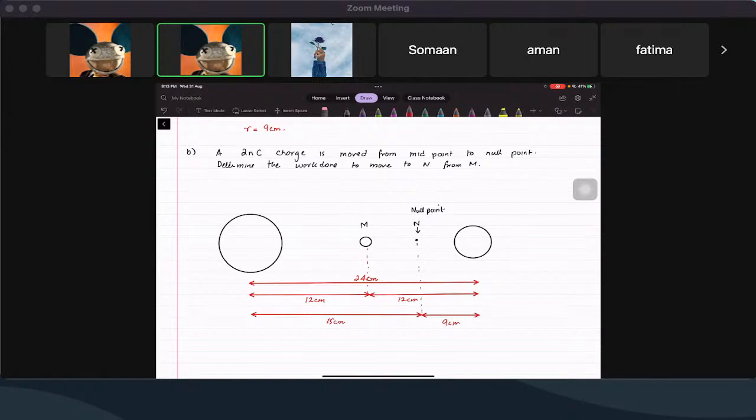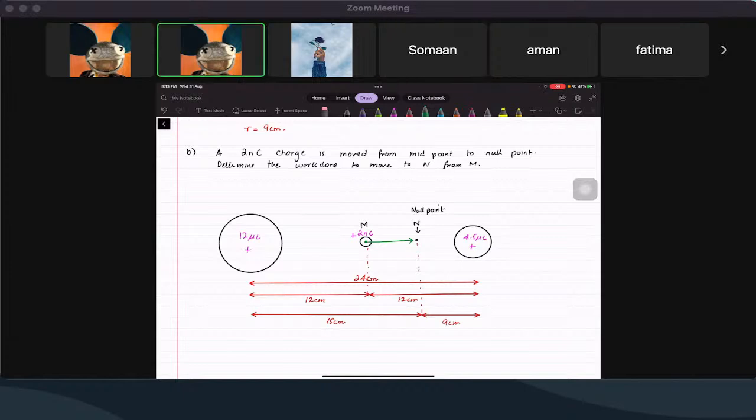Alright, everybody understand this? The value for this is 12 microcoulomb positive. This is 2 nanocoulomb positive. This is 4.5 microcoulomb positive. Now what they're saying is they wanted to move from this point to this point, and they want us to find the work done. Do you guys understand the question at least? Yes, sir.